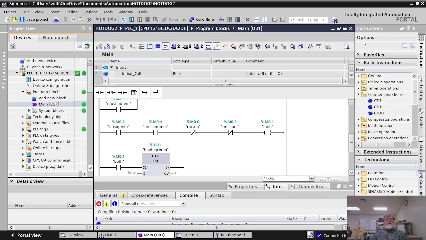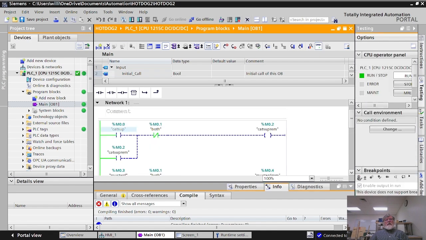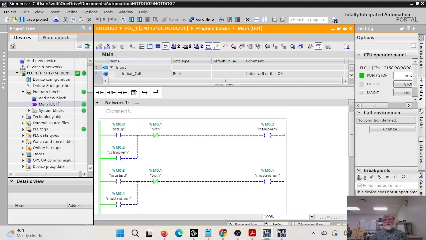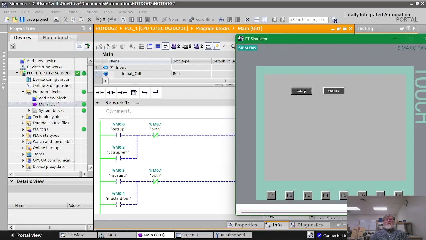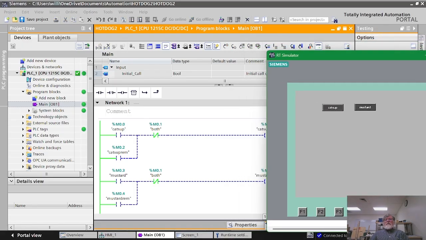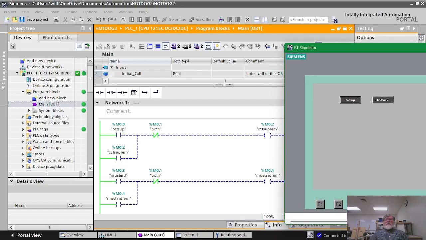Now it may or may not have started, the program may or may not have started to run. So here's your glasses. Yours did. The green means you started and you're running. If it didn't, you have to come up here and start your CPU, but it already started. So here's your program. Program is running. Bring this all the way down. Get my little screen over here and watch it work.